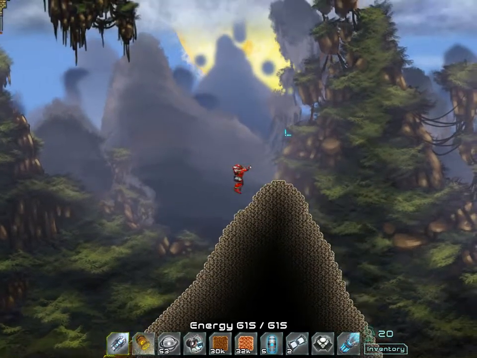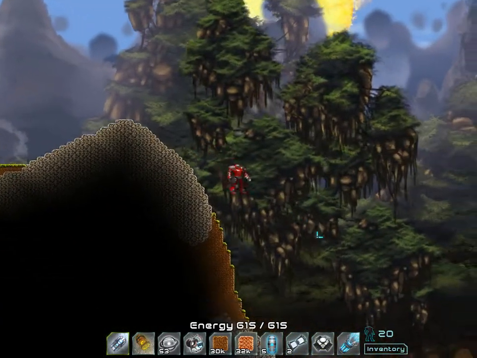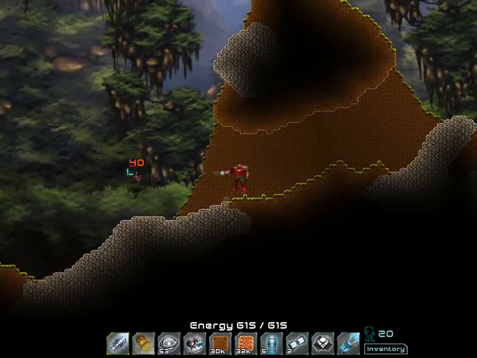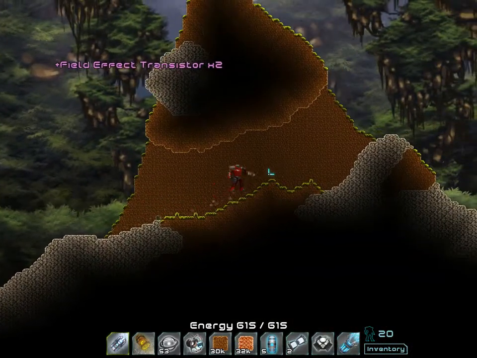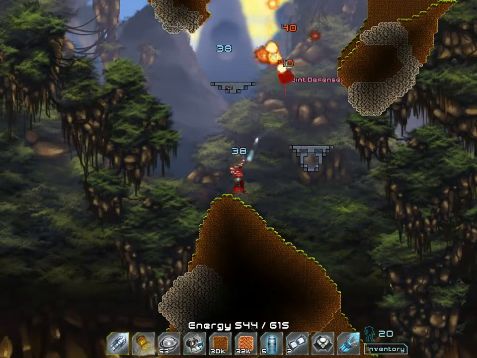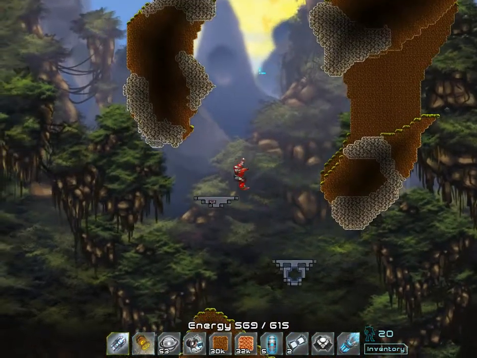Wonder what the boss of this place is like. I wonder if it's got a graphic. It might still have a placeholder graphic like the others do. Punk. Hey, don't just fly all over the place. Get over here.